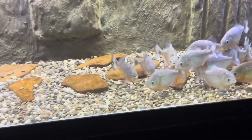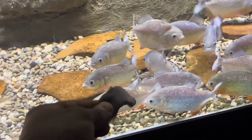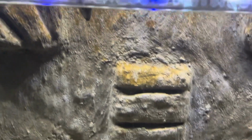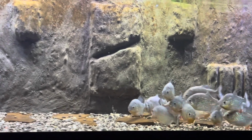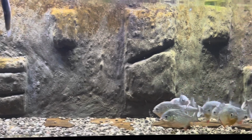Alright, y'all, let's try juvenile piranhas and see what they wanna do for us today. Let's show them what we got for them. Show them that weather fish. Don't know what the heck this is, but let's see. Thing floating. I wasn't expecting for it to float. Let's see if we go get it.